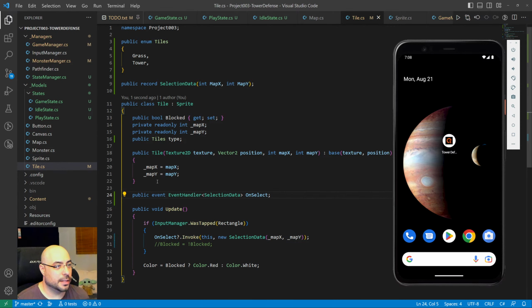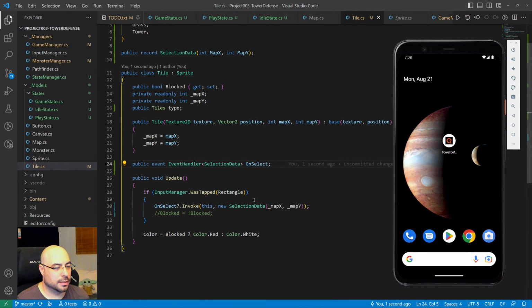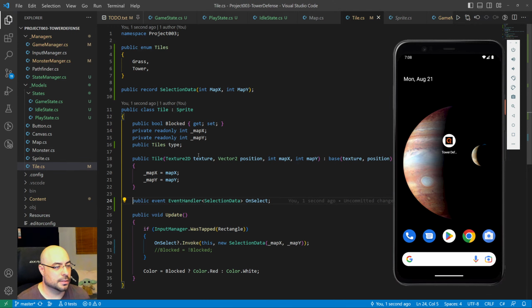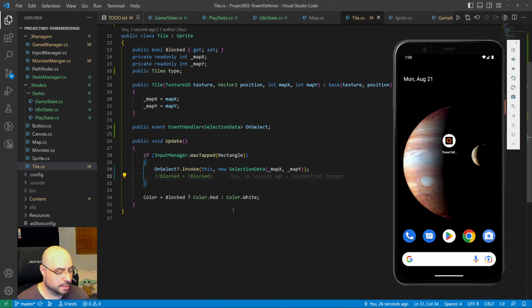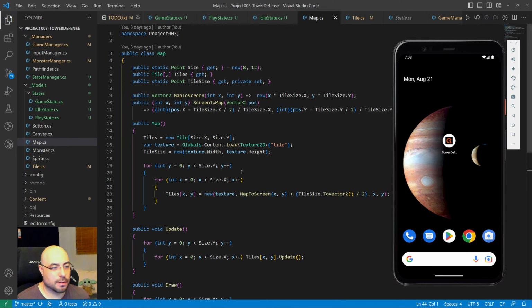Thank you for reminding. And is this all? Selection data. And tapping the tile, call the event, provide the indices of the tile. Okay. Perfect. Now we have to connect it from the other side.